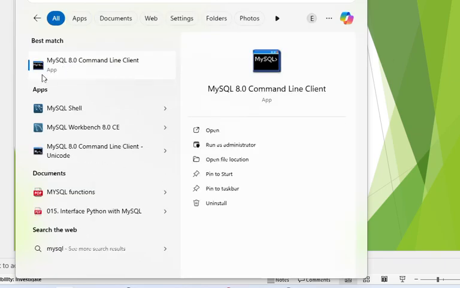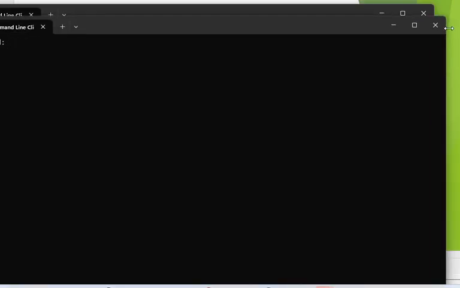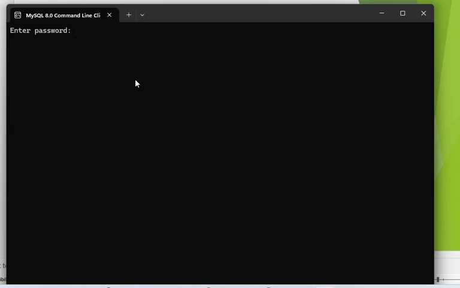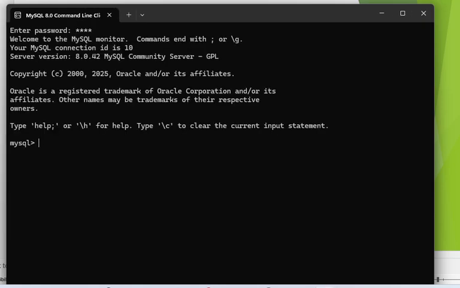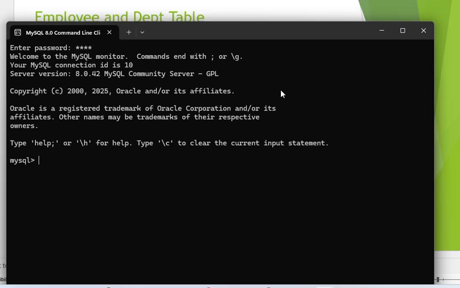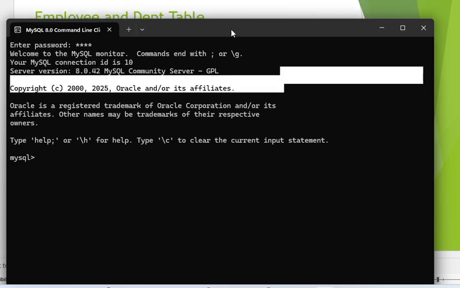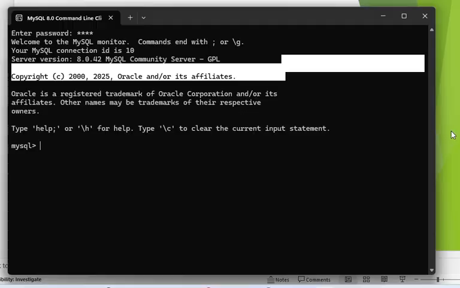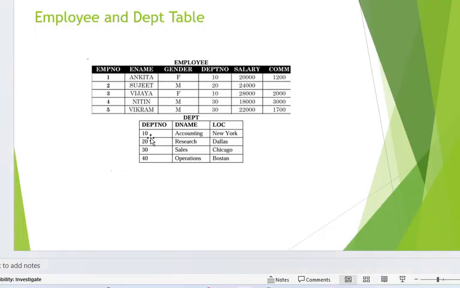So I have opened SQL, and root is the password for it, so I'm writing root. If you see, the table consists of three columns: department number, dname, and location. Department number consists of integer values, while dname is varchar, and location is again varchar.